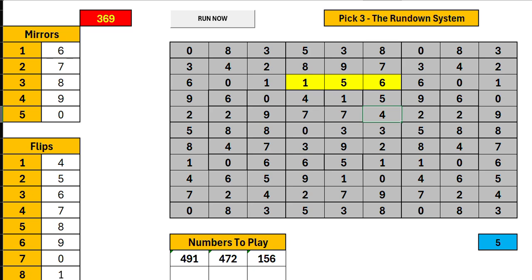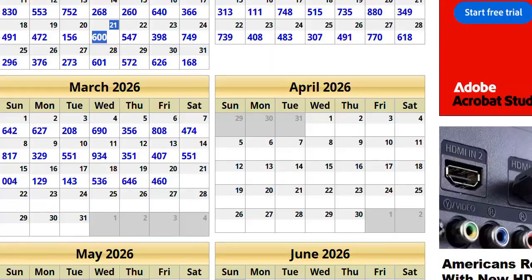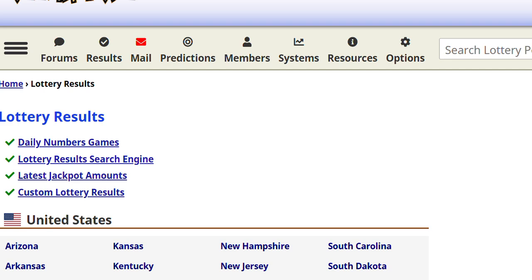All right, so let's switch over. Let's choose a different state. Arizona's getting boring, and it's getting hot here. Since we're already hitting the triple digits here in Arizona, it's not all that fun.